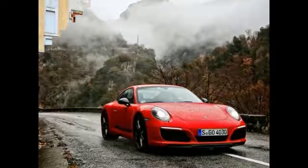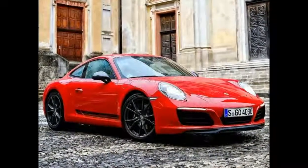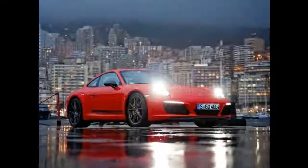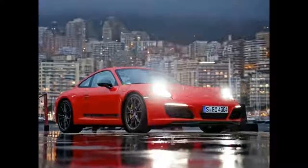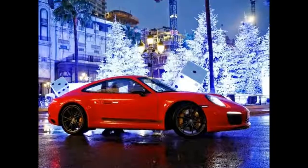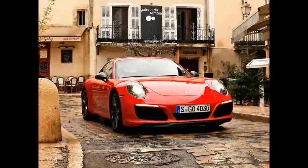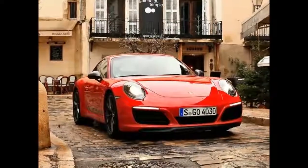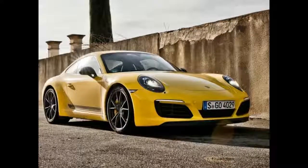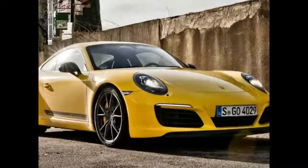The shortened shift lever with shift pattern in red remains exclusive to the 911 Carrera T. The decorative trims on the dashboard and doors are black, as are the door opening loops. A new addition is the T interior package, which creates an even sportier look with the contrasting colors of racing yellow, guards red, or GT Silver. These colors can be used to add visual accents on various interior components such as the seat belts, the 911 logo on the headrests, the door opening loops, or the centers of the Sportex seats.